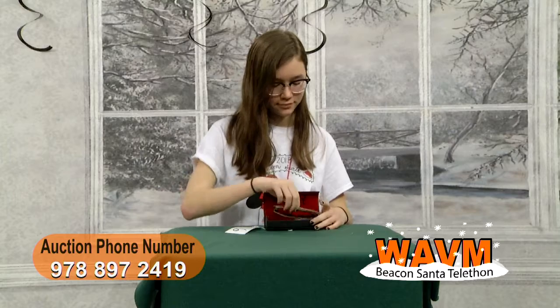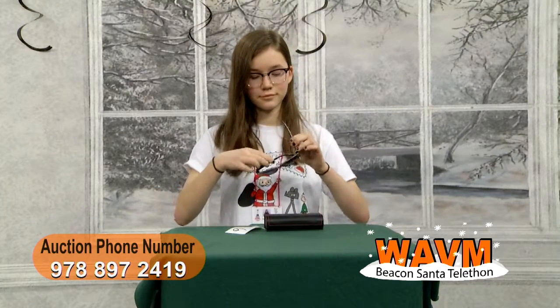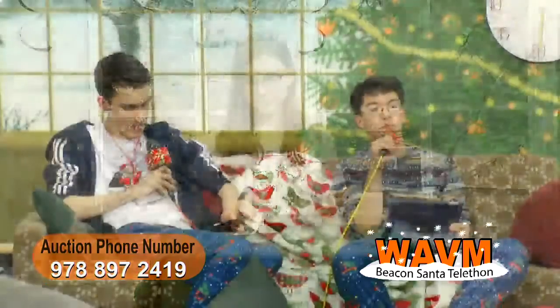All right, item 116 is designer sunglasses by Face, donated by Look Optical. Once again, it has a value of $250 and a current top bid of $60. Keep it going up, you guys. Come on, we gotta do this. Enjoy the sun in style with these colorful sunglasses designed by Face at Maynard's own Look Optical. In shades of pink, brown, yellow, and blue, these frames are not only beautiful, but also very versatile. Look Optical in downtown Maynard specializes in personalized eyewear and eye care.